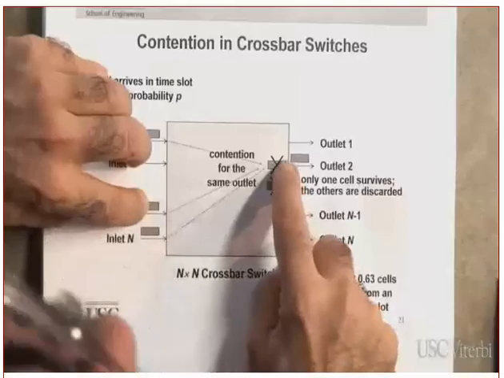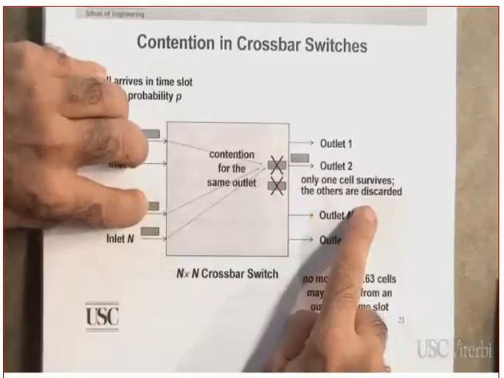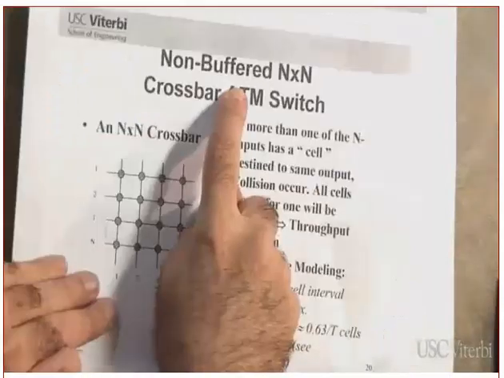What is it? What is 1 minus P divided by N? 1 minus P over N is the probability that none of them is destined to that particular output. Did you get this or not? Okay, why am I raising it to the power N, for all of them? Did you get this or not? Yes? And why am I subtracting? Because I want what? The probability that there is a cell. Did you understand? Everybody got it?